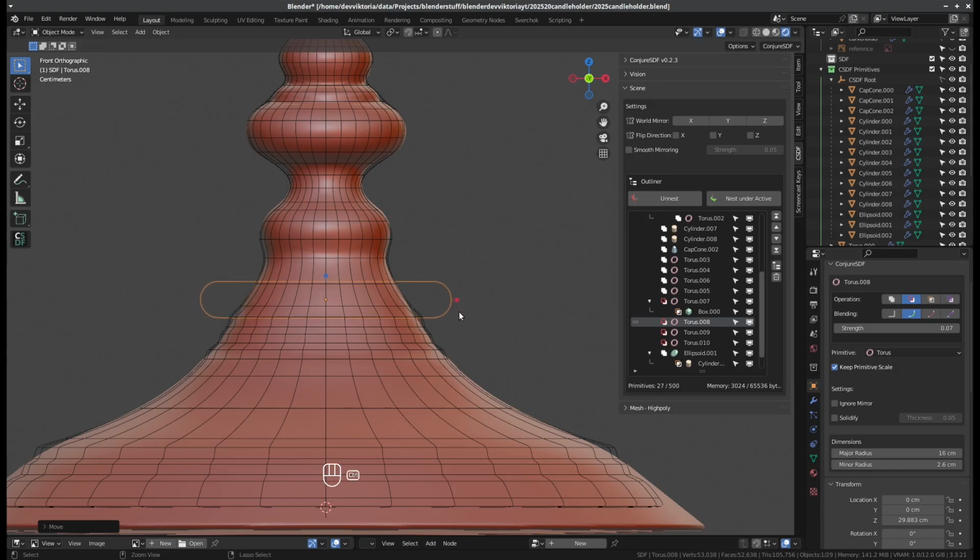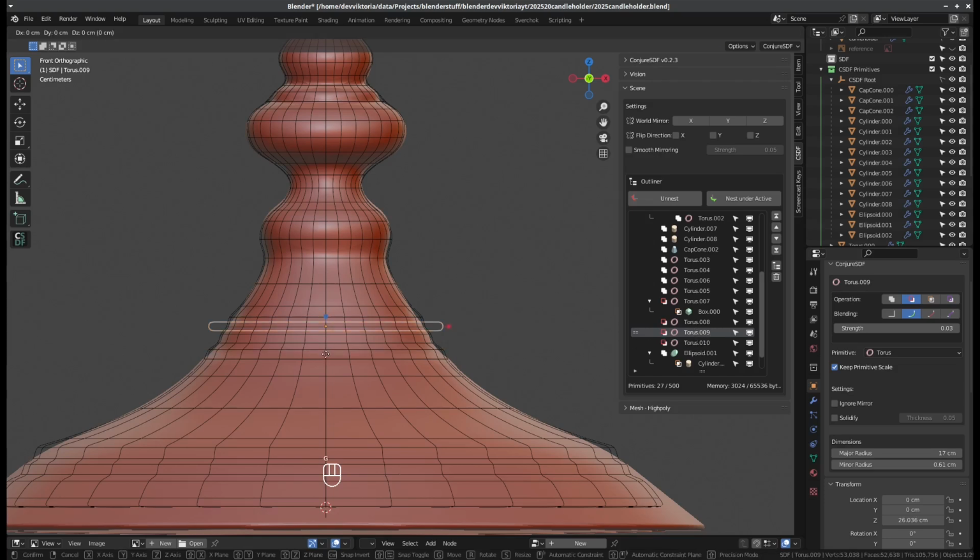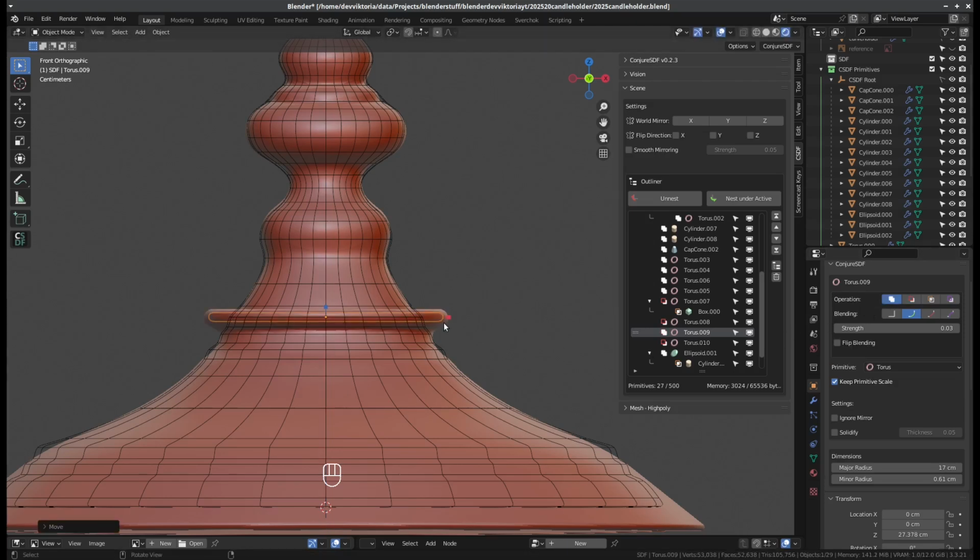Yeah, I guess let's undo this. This guy here. Maybe, what if I make it an add shape here instead of removing, and reduce the strength?